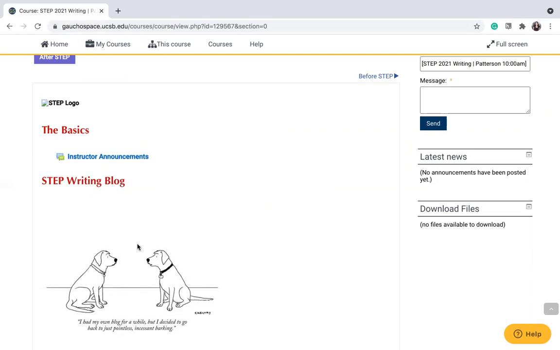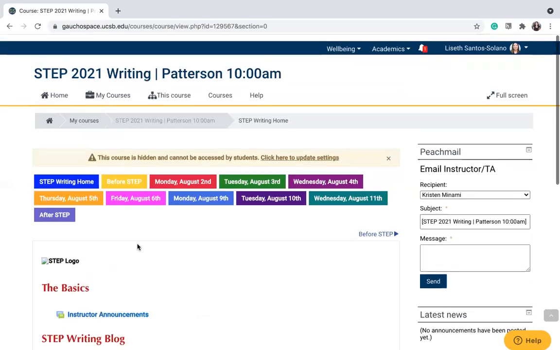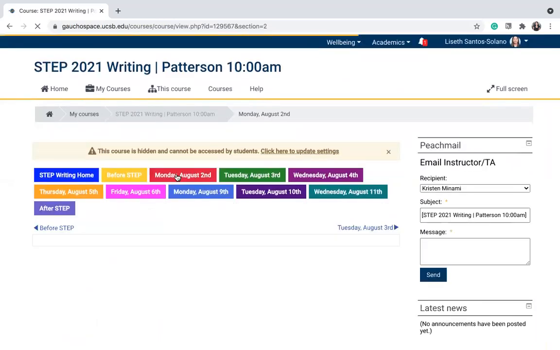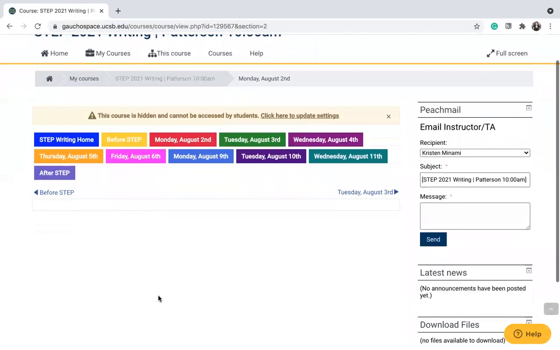During STEP, the course website is where you will find instructions for assignments. The course website is also where you will find the Zoom links for your transition and writing courses. You will see your class assignments, lectures, and/or readings according to their respective week. Although mine looks a bit empty, your course website may have more links to explore.